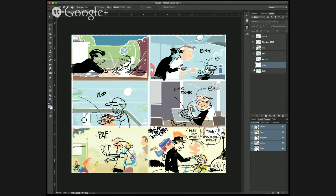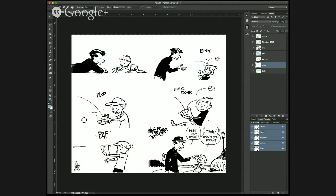So what I can do quickly is turn that on, go back to my bucket. See the bucket there? As it says, paint bucket tool. And I'll do what's called flatting, which is I'll just quickly put all the colors in. A lot of comic book artists and comic companies pay for this, and even the syndicates, the daily strips now are flatted and colored by a company.